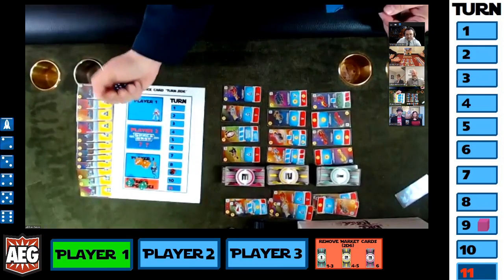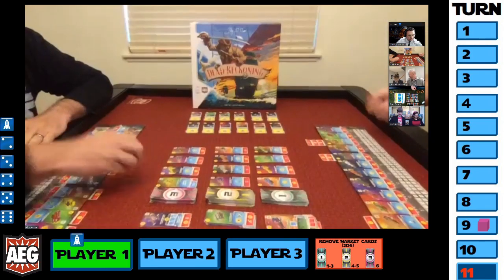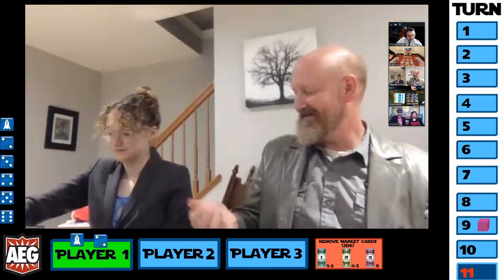All right. We're going to the top of player turn number nine. This will be the roll for player one. And I rolled a one and a two. All right. I'll take 2 points. Here we go. One roll player two. And we roll a one and a two.